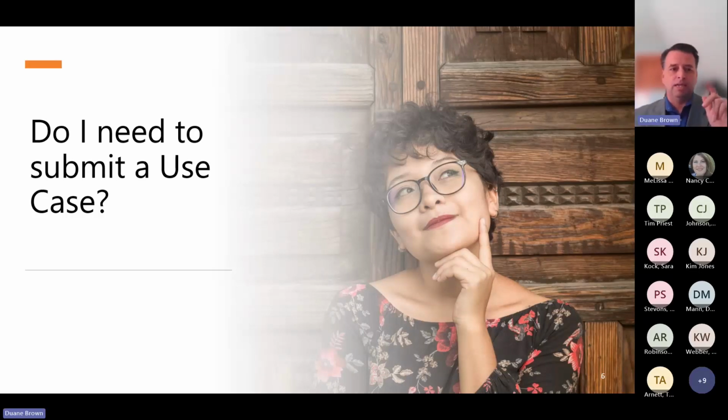99.999, there's a lot of nines, percent of the time, if you need something related to education data that's not in CEDS, there is a very good chance, and I would be willing to bet on it, that what you need is common. It's not really organization specific, or as organization specific as you might think it is. It's common to you, so it's probably common to someone else. It's something that would be needed.